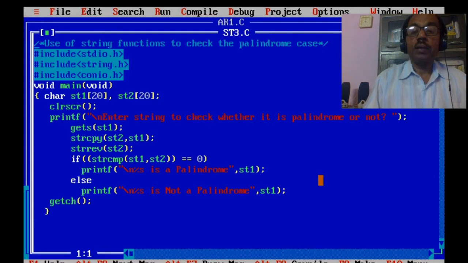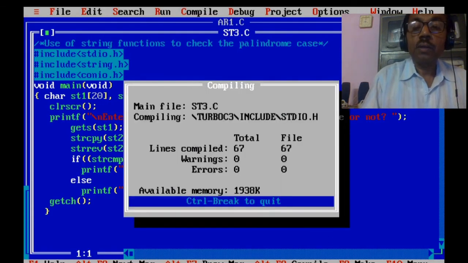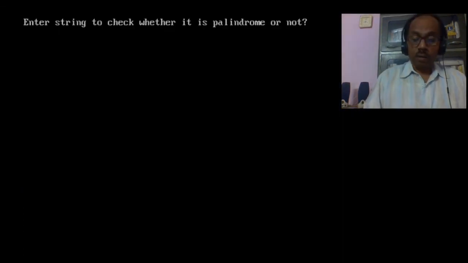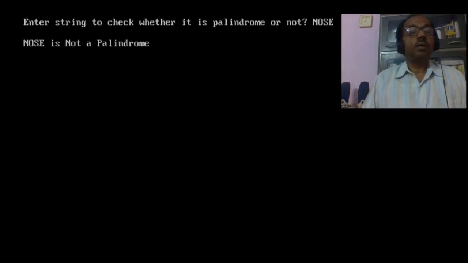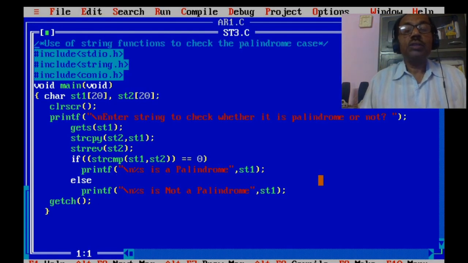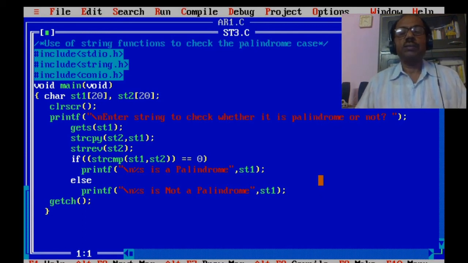Control F9. NOSE. Nose is not a palindrome. So, using these string functions, we can manipulate a string very easily and conveniently. So, this is about strings and string functions.